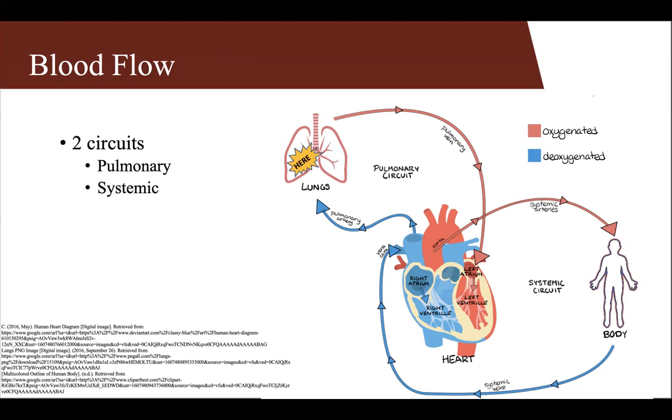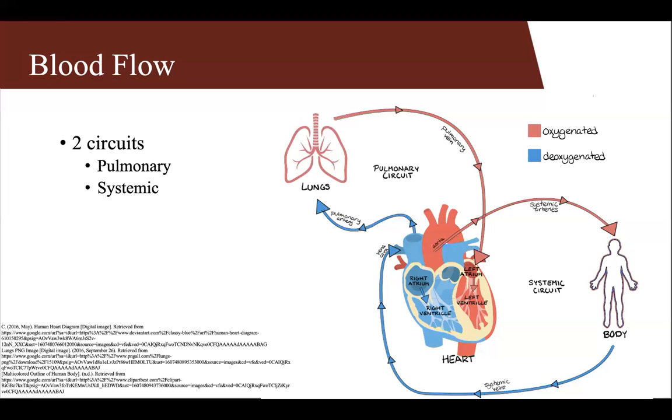Oxygenated blood flows from the lungs through the pulmonary vein to the left atrium of the heart. Oxygenated blood is pumped into the left ventricle, then weaves through the aorta through a system of systemic arteries. Oxygen is transferred to cells all throughout the body before returning to the heart through systemic veins. The blood is now deoxygenated and enters the heart through the vena cava directly into the right atrium, where it is then pumped into the right ventricle to begin the cycle again.